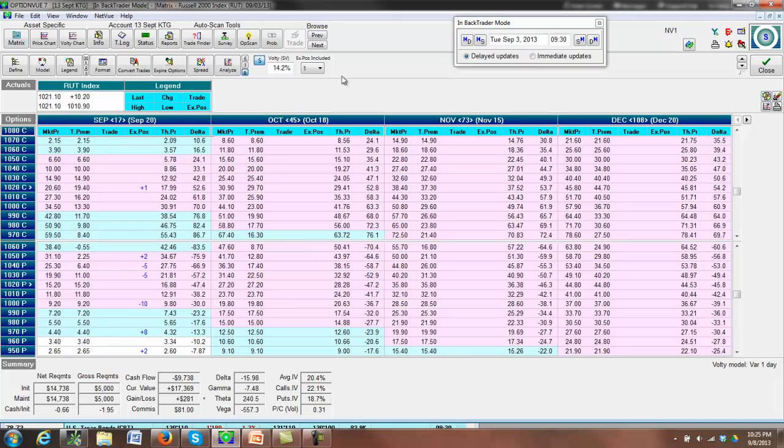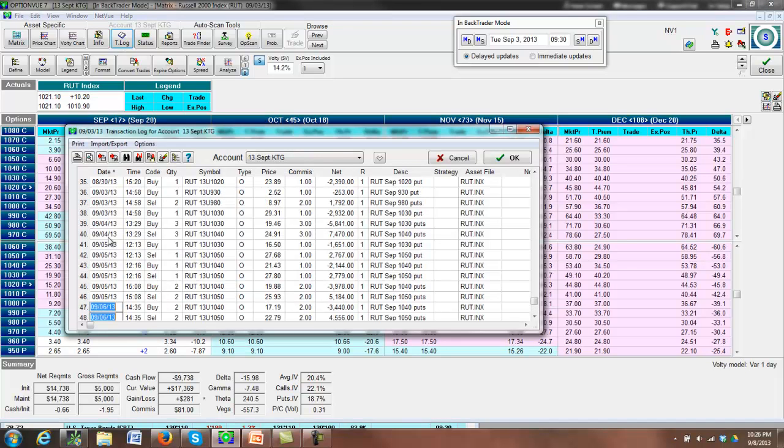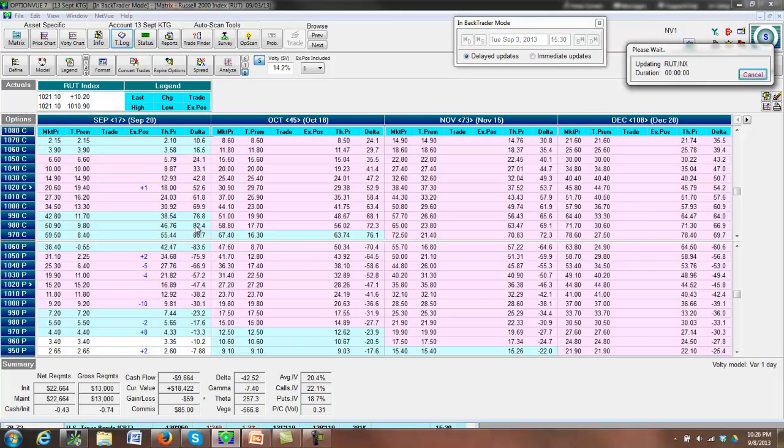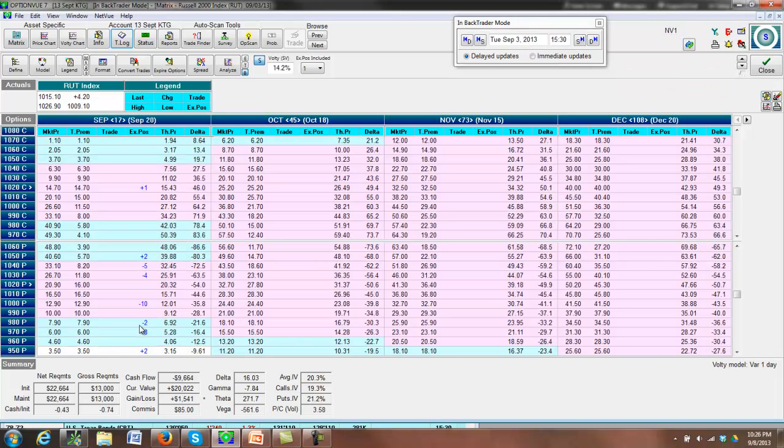So basically what happened on Tuesday, we were down intraday quite a bit. I ended up putting on a 980 put butterfly. And if you can see this in the T-log here, it's right here. Our 980 put butterfly, did that at the end of the day. So if we shoot down towards the end, you can see that we have this butterfly on here at 980.